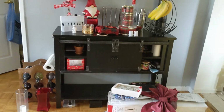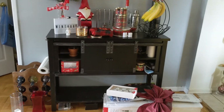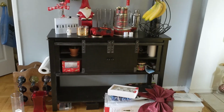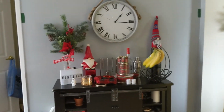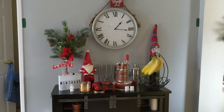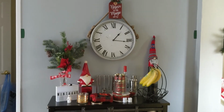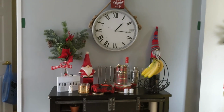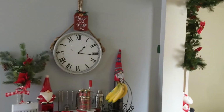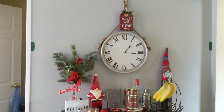But it's a lot of alcohol that we don't drink on a daily basis, or on a regular basis, and they're kind of for specific drinks or if other people come to visit us. So I've cleaned that out for the moment, and we had some wine and port glasses that were gifted to us last Christmas that I've now officially put in a shelf in our kitchen because they just kind of sat in the boxes for a while because they weren't things we really gravitated towards. But I have now moved them, and you can see a little bit of the hallway. Not gonna show too much because it's also a disaster.